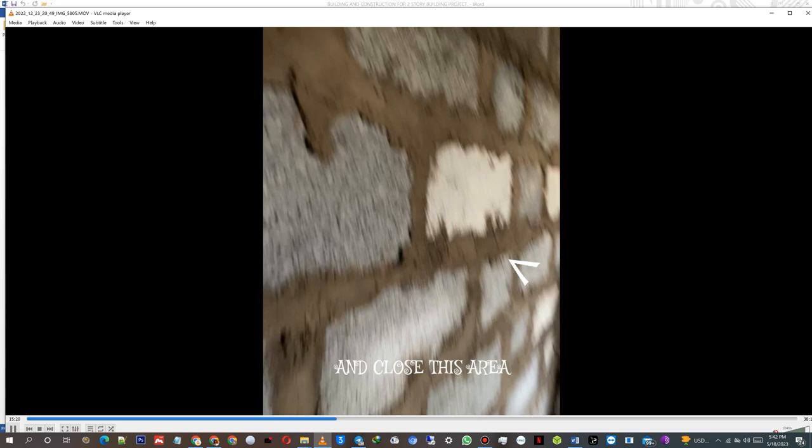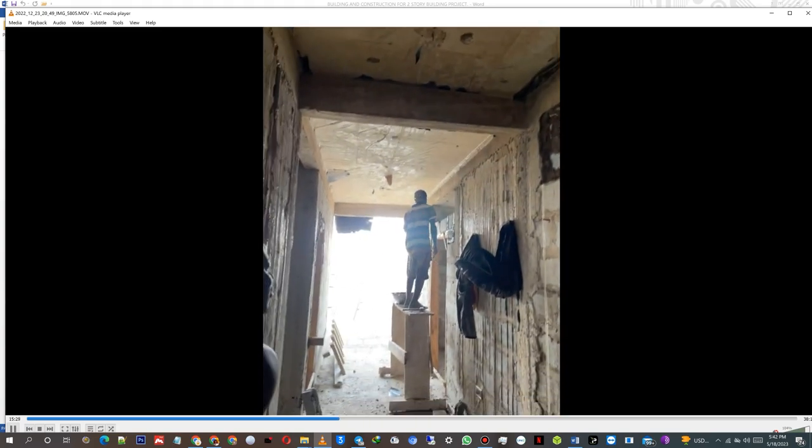We broke this area. This area is actually a corridor. We laid blocks from this area. This area you're seeing right now is a corridor. So we laid blocks to cover that side before demolishing the other end. So we closed this area. This was one of the corrections that we did to close that area. And later on, we decided to open up, break in the space leading to the dining hall to the corridor to add it to the master bedroom, so the master bedroom can have a wardrobe.